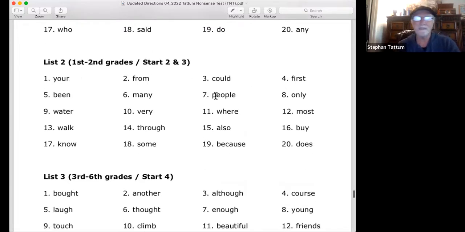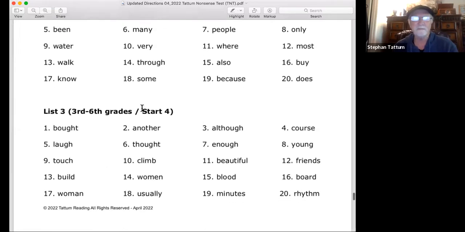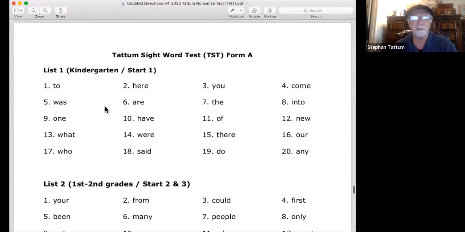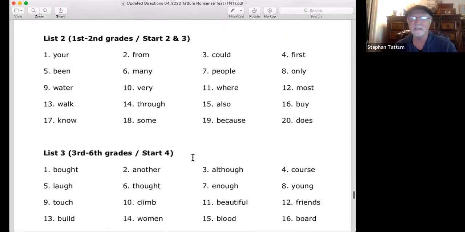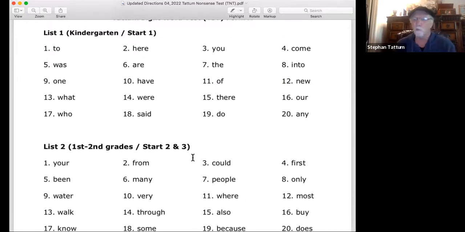All right, this is the first, second grade list that generally first and second graders should be able to read. So Start 2s and 3s, I can do this. Then this is a Start 4 list or a high Start 3, third to sixth grades, and these are higher level sight words. Now I want you to note that most of these words are pure sight words. You could sound some out if you knew silent E, but they are pretty much pure sight words. They're not phonetic words for the most part, and that's why I set this test, because this is directly measuring the word form area.